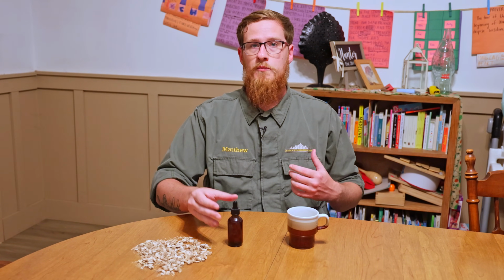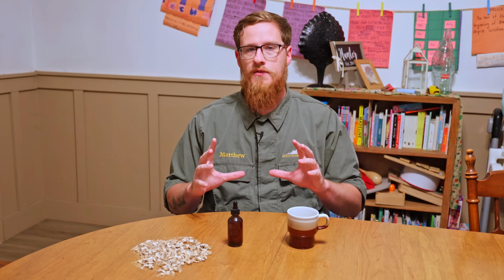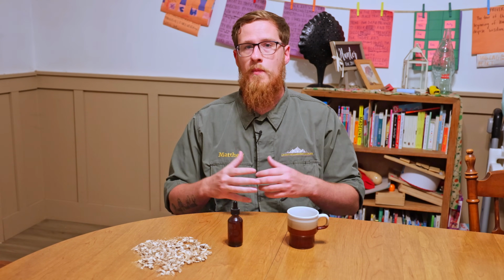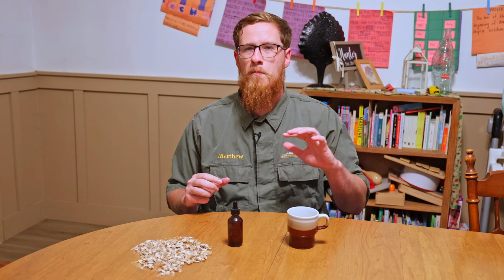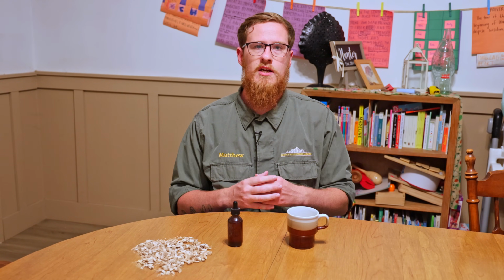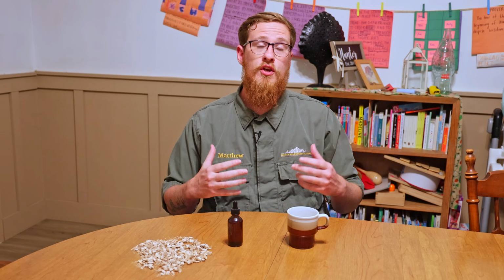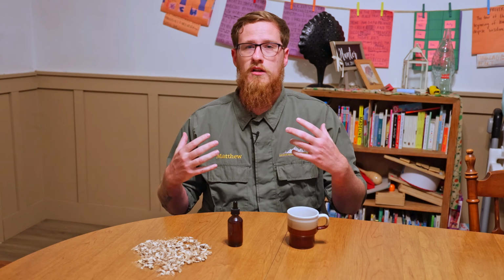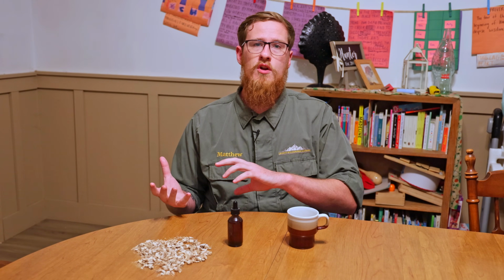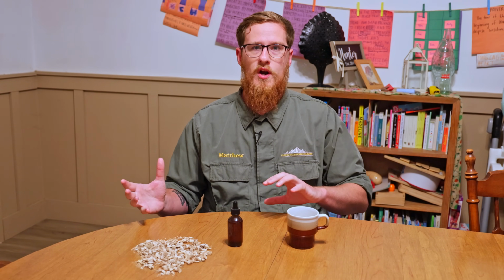And then you can go from there. You can go past 1 dropper full if you would like to, but like I said, this plant is oftentimes used in formulas, not all by itself. It does have some mild toxicity, and when I say that, I don't mean it's going to poison you necessarily from these medicinal amounts that I'm showing you, but after 3 or 4 weeks, you want to give your body a break. If you are using it for more chronic, long-standing issues of the lungs, you want to switch it out in a formula. You don't want to use it for too long. Give your body a break, and then after a month or so, you can come back to it.